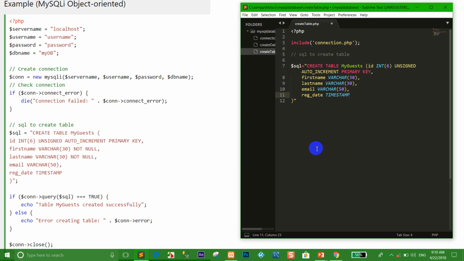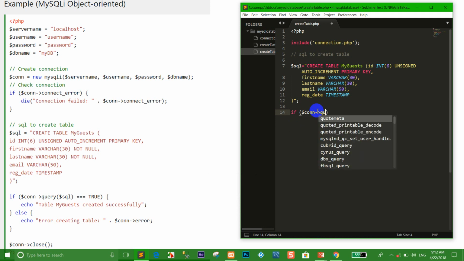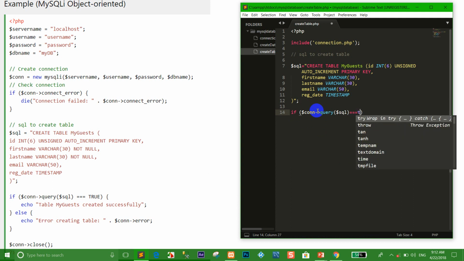Timestamp. In case we check the connection, for each SQL, true.